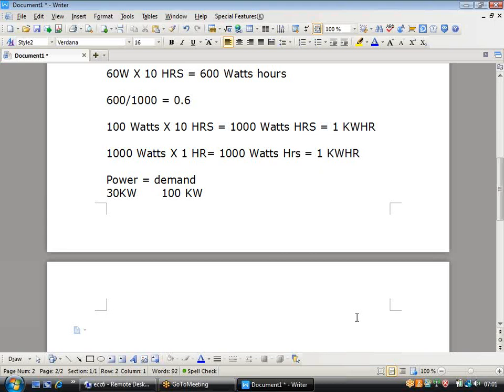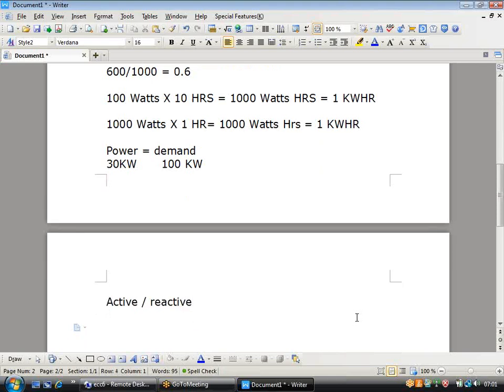Then there is one more terminology you use in electricity, which is called active energy, and reactive energy. Maybe this is better explained by an electrical engineer, but for somebody who is not an electrical engineer, we may not go into the depth of it. But there is something called apparent energy, and one is called active energy. So apparent energy is reactive energy, and actual energy is active.